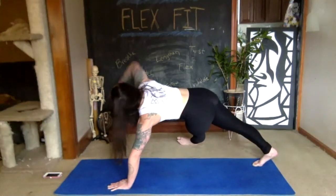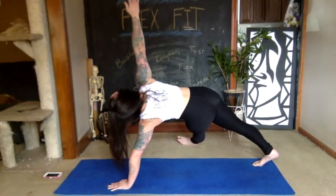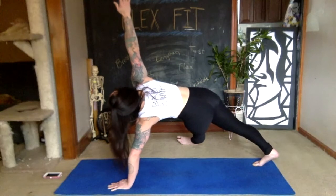This time, right arm reaches up to the sky. 2 deep breaths. Every inhale lifts up higher. Maybe on your exhale, you twist a little more.